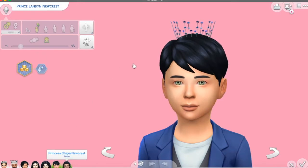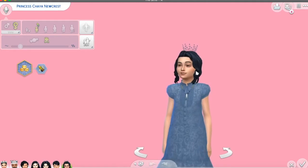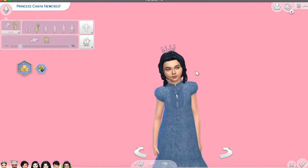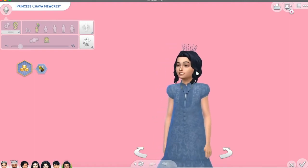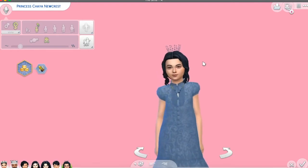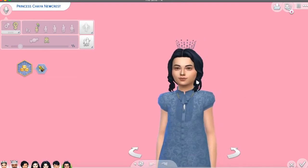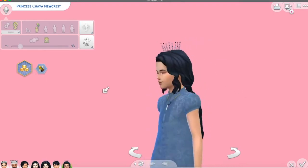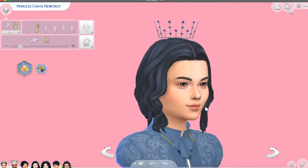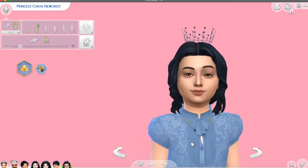And then we have Miss Chaya, who is an overachiever. And I think that Chaya is an overachiever because she is the only solo child in the New Crest family, and she kind of has to do the most. She feels like to get attention and to be recognized in any significant way, because she is not the heir. She will never be the heir. So she just feels like she has to do the absolute most in every aspect to prove her significance, even though she is a child, because these royal children have a lot of pressure on them.